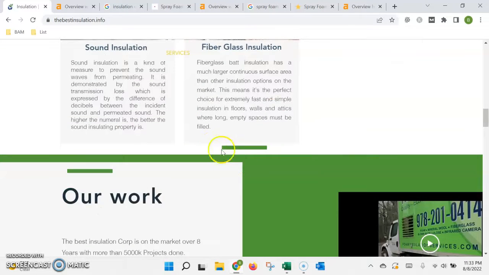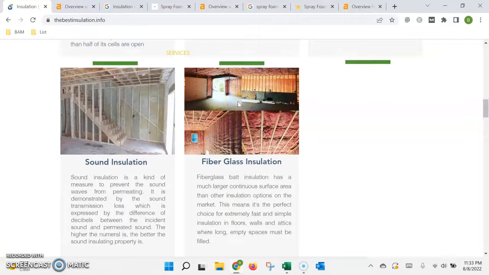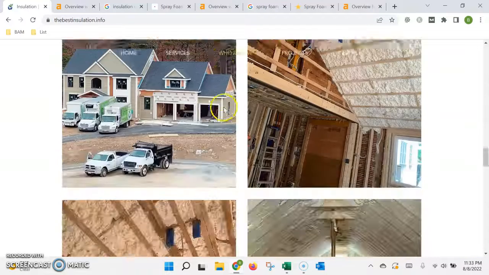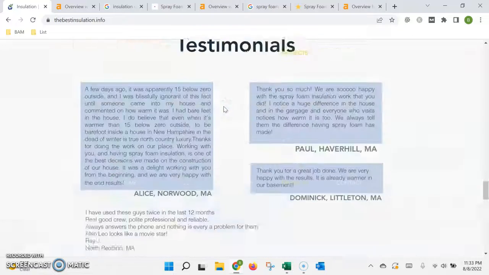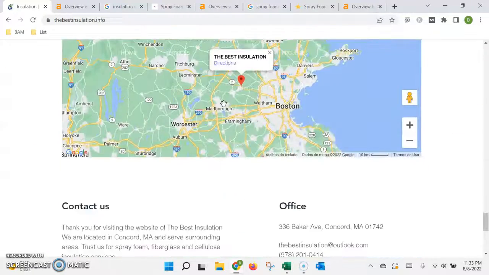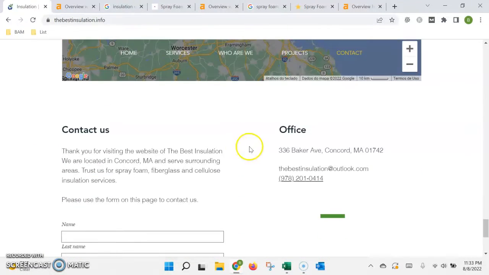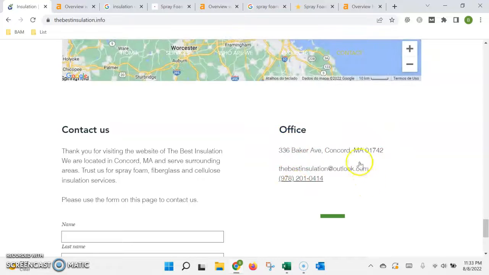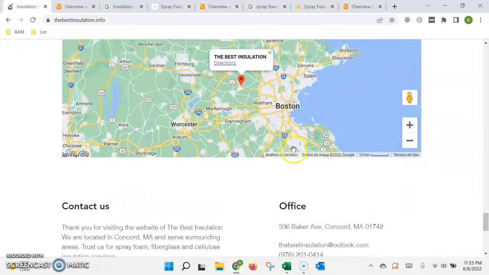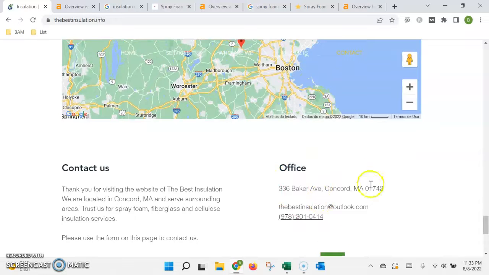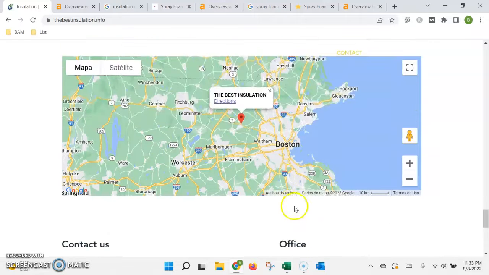Now, the second way that Google is going to rank the website is based on its authority, which is basically just a popularity contest. Now, there are two ways to build authority. The first is to get as many citations as possible. A citation is any time that your name, address, and phone number are listed in an online directory. Those include Yelp, Yellow Pages, Better Business Bureau. They're usually all free. It just takes some time to find them, register your business, and then input the information exactly as it's shown in Google.